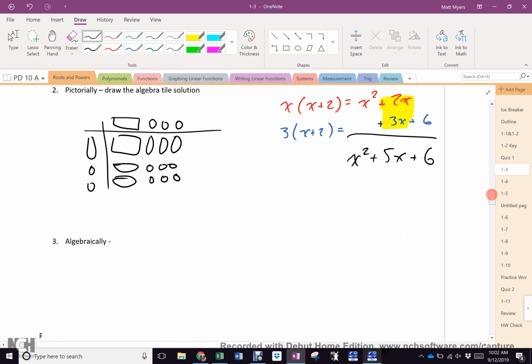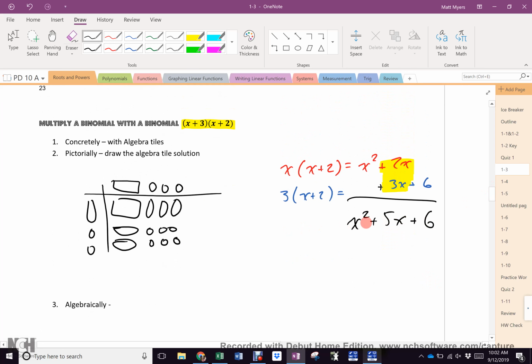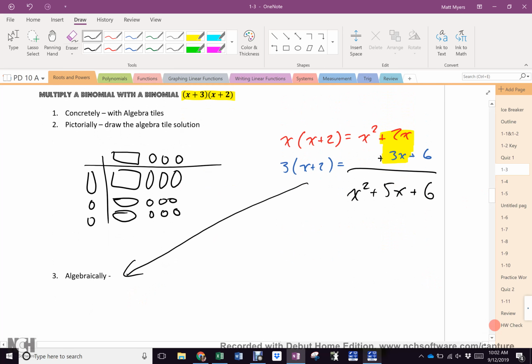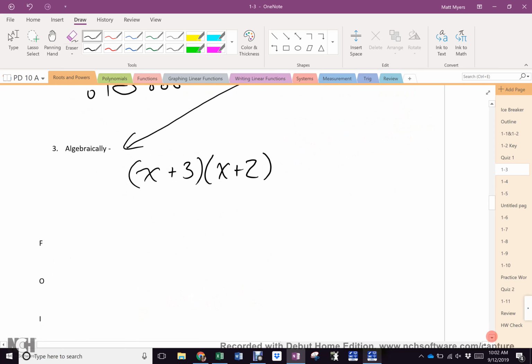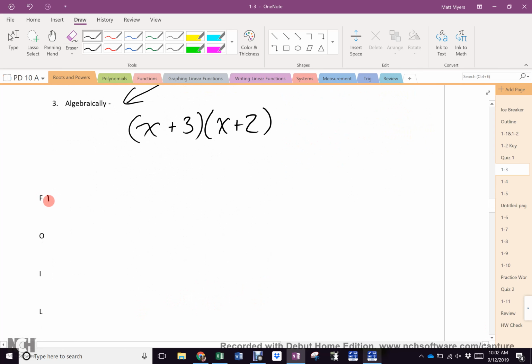Now, there's another little trick that we can do there. So this is the algebraic part. Right? Everybody can do it. This is what's really happening. You people might know it as FOIL, as I was saying, so I'm going to rewrite it here. X plus 3, x plus 2, and FOIL. FOIL stands for first, which you all already know. First thing you see times the first thing you see, blue.